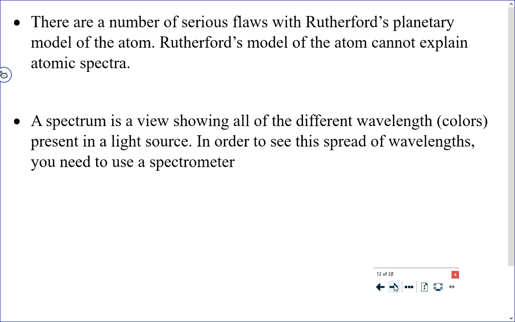A perfect example of this is that if you were to take a look at sunlight, you would never look directly at the sun, but if you shine sunlight on a piece of paper, basically the light is white. But when you spread out the light coming from the sun, you discover that it contains a lot of colors. We call those colors the colors of the rainbow. And the rainbow is considered a spectrum. Well, it turns out there's different ways that you can observe a spectrum.